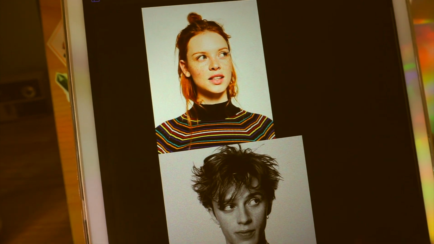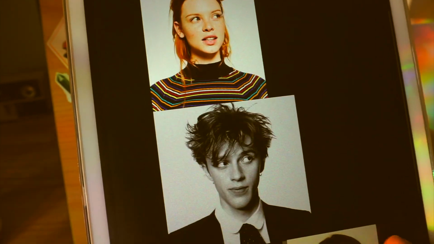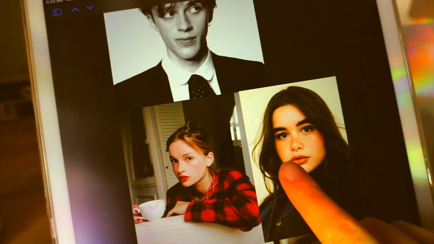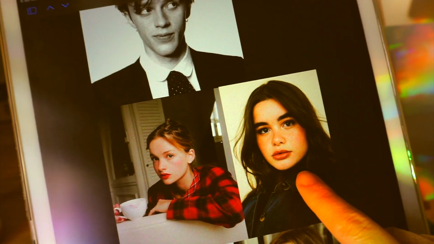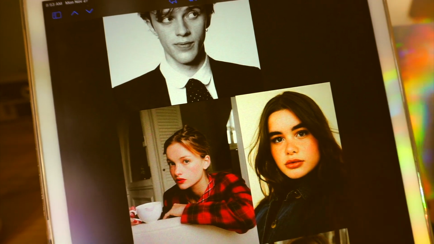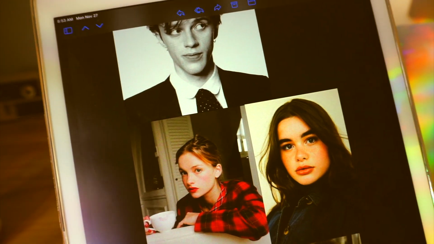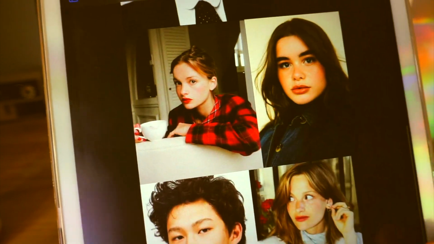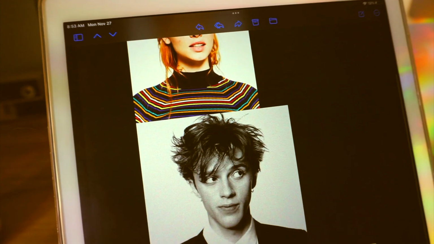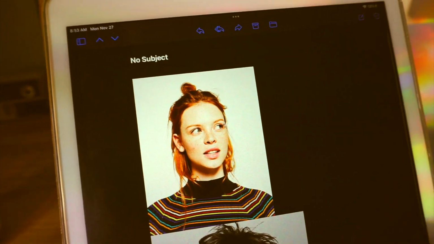And second, it's important to choose reference pictures that really show the face line. So this line right here. You don't want to pick pictures with people that have their hair in their faces, because you're really trying to learn the structure of the face. So these were some that I picked out.